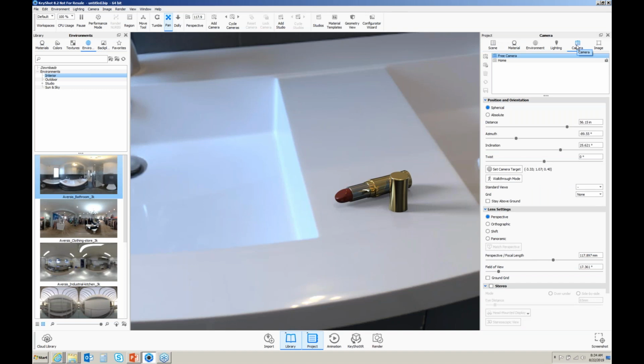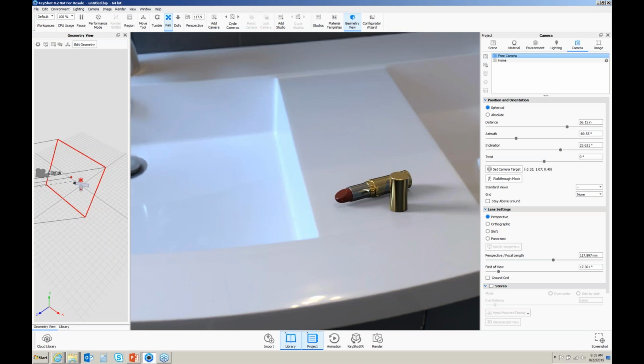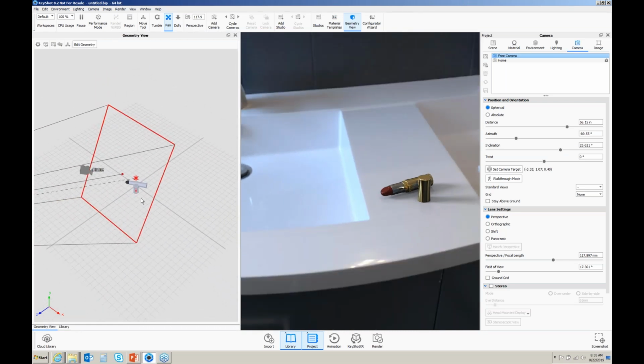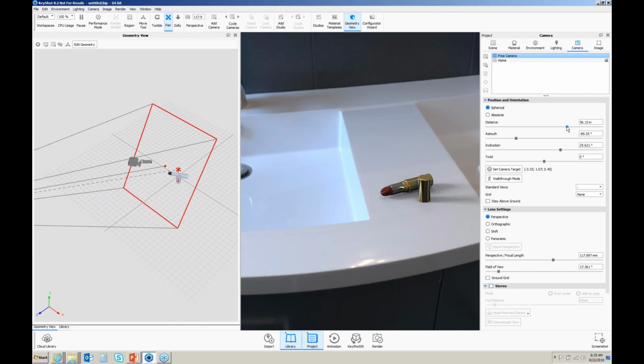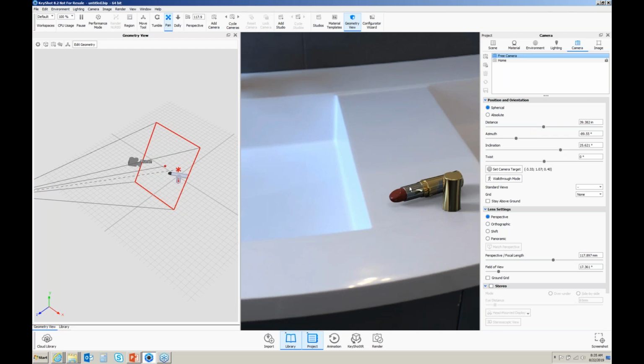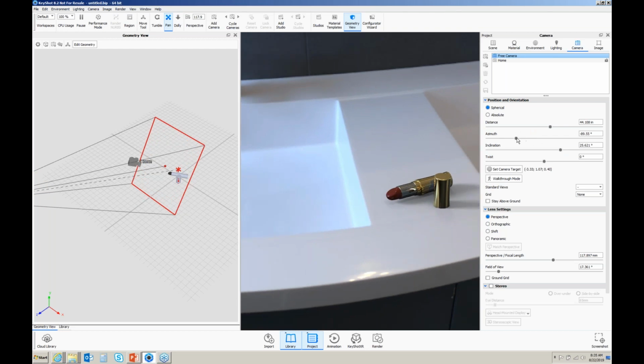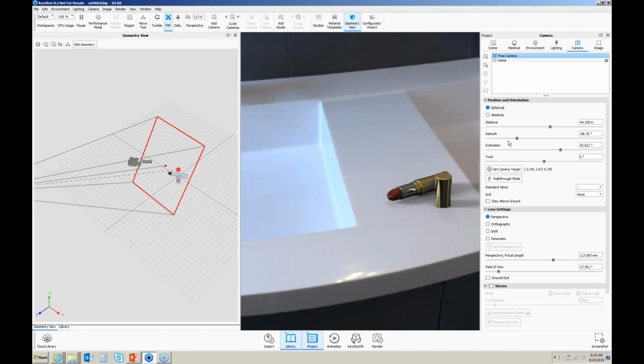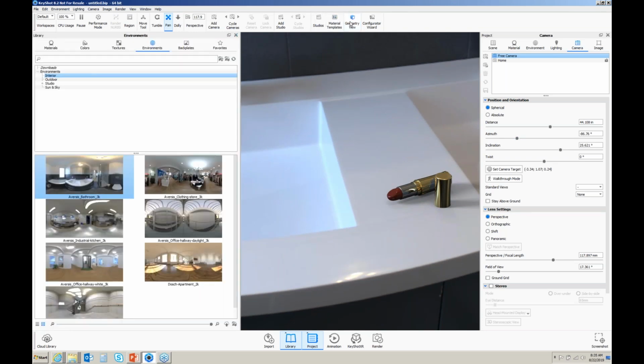So with the camera, remember again, I said we're always looking through the lens of a camera at this object. Okay, so it's kind of hard to tell what the camera's doing necessarily in this view. So if I turn on this geometry view, I can actually kind of see what's happening with that camera, right? So that's what's happening. Maybe I want to move the camera a little bit closer to my object, and then we'll just scale the object a little bit more. So something like that. I can change the azimuth of the camera here. So I'm going to get that just the way I like it, and then we'll let it go. I'm going to go ahead and close my geometry window, and we're going to set this back to the default.